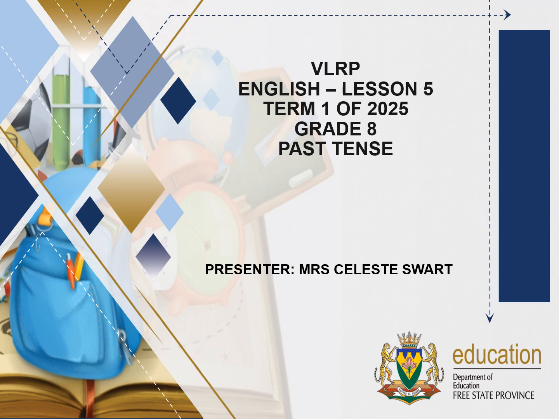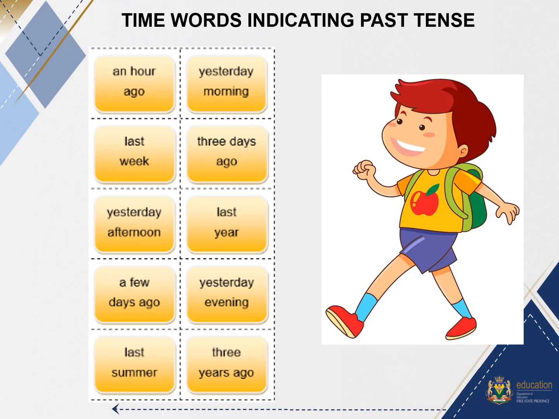Today we are going to look at the past tense, and you and I are going to go through this together. So let's have a look at exactly what this entails. When we think of tenses, remember past meant it happened yesterday or the day before, or it could have been an hour ago or 10 minutes ago, or it's just past.